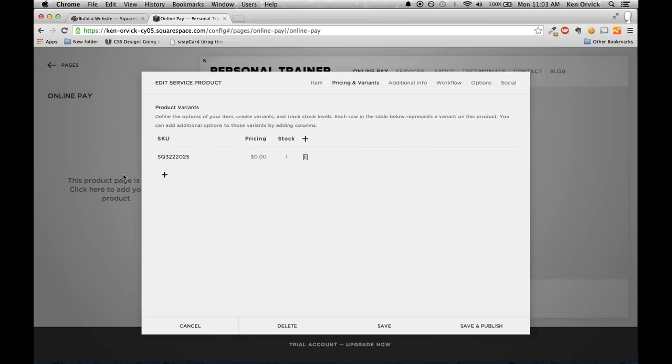So the pricing, if you've ever dealt with e-commerce before, you can see the SKU right here. If you haven't, it's basically an identifier for your product and makes it easy for bookkeeping and also for inventory. And also really good for Google Analytics and their analytics software to track how much you're selling and where people came from to buy that product or service. So it's definitely a more complicated subject, but you can see that there.